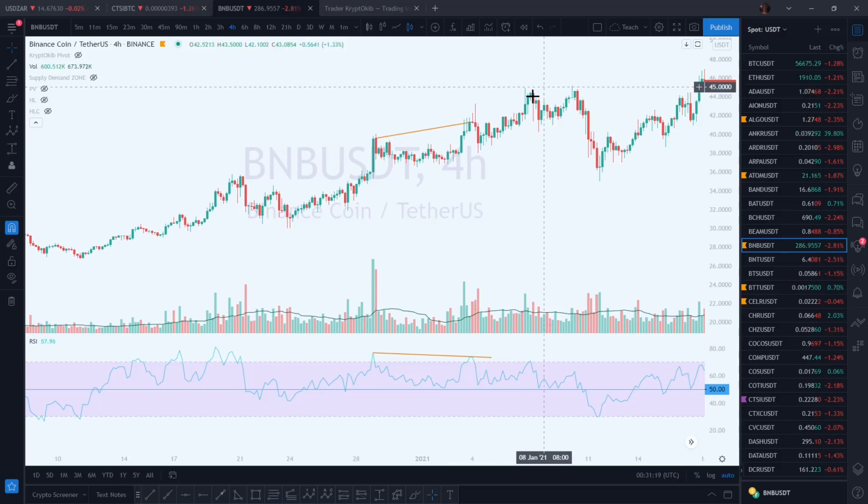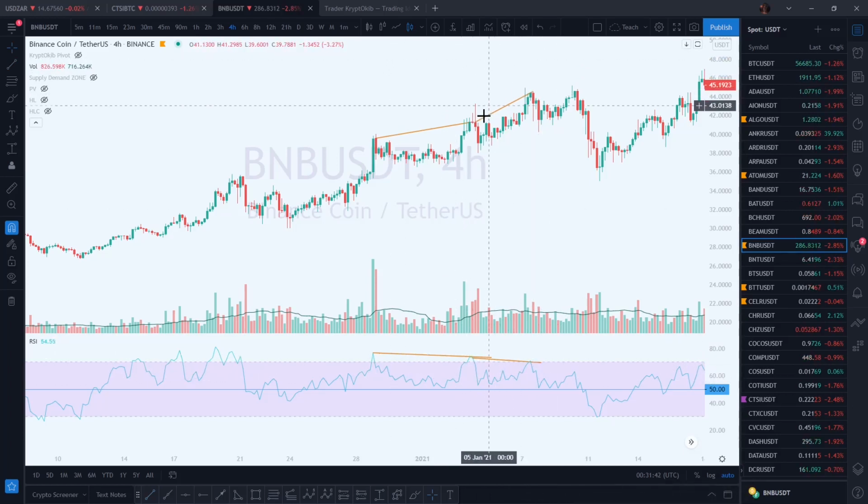But then it went up again to make another higher high after a short drop. So from this side to this side again, it's another higher high. Now let's look from this point to this point and see what we have on the indicator. That is this point to this point. And what do we have? We even have another lower low.